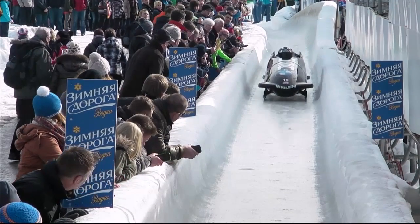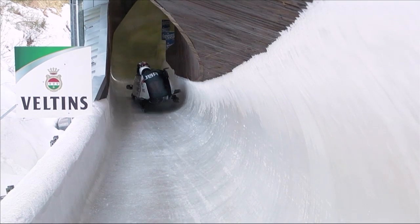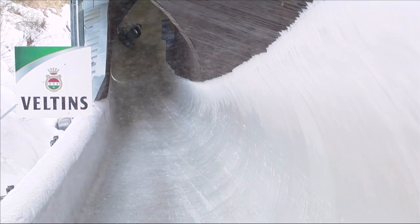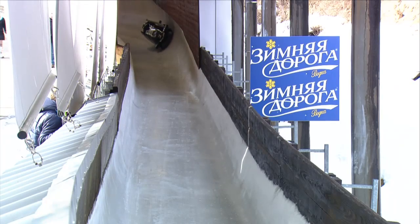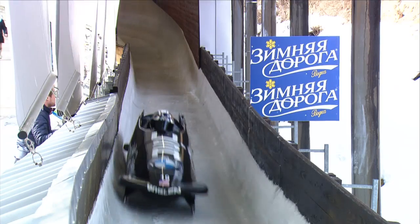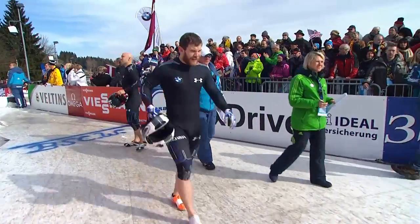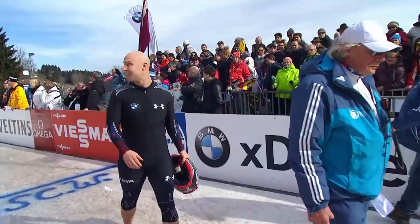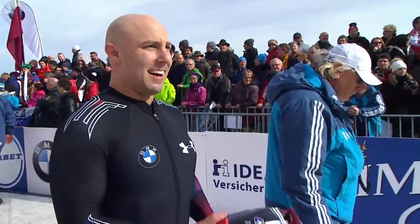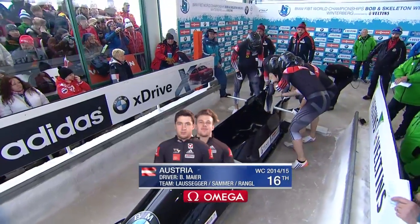63.7 could have been 63.9. And now watch the back end here. Look at the push bar come out. Again, he just broke the old track record too. This is at a 13-14. Boy, a lot of violence down there in those labyrinths. 12 sleds down, all of them comfortably inside the old track record. This is a lightning fast day in Winterberg, and speeds that these guys are very unfamiliar with on this track.